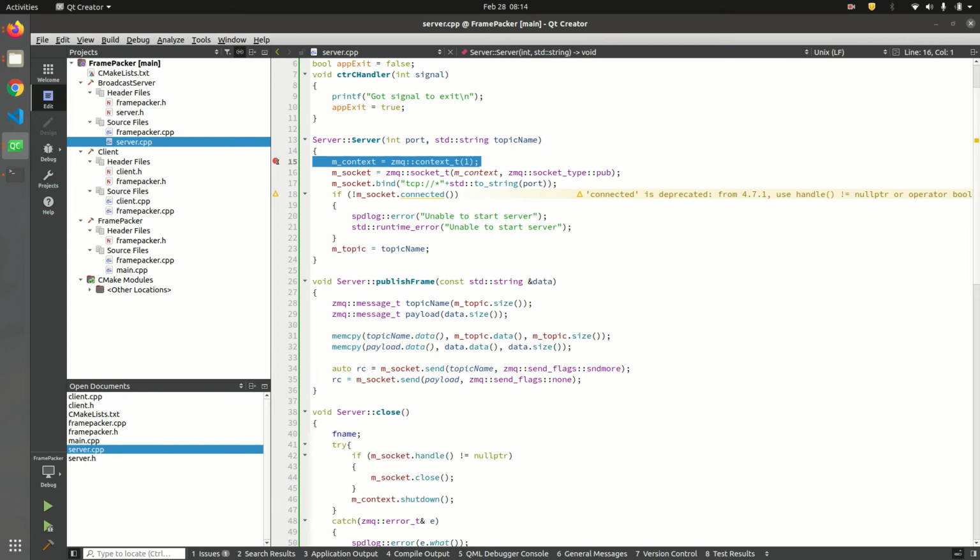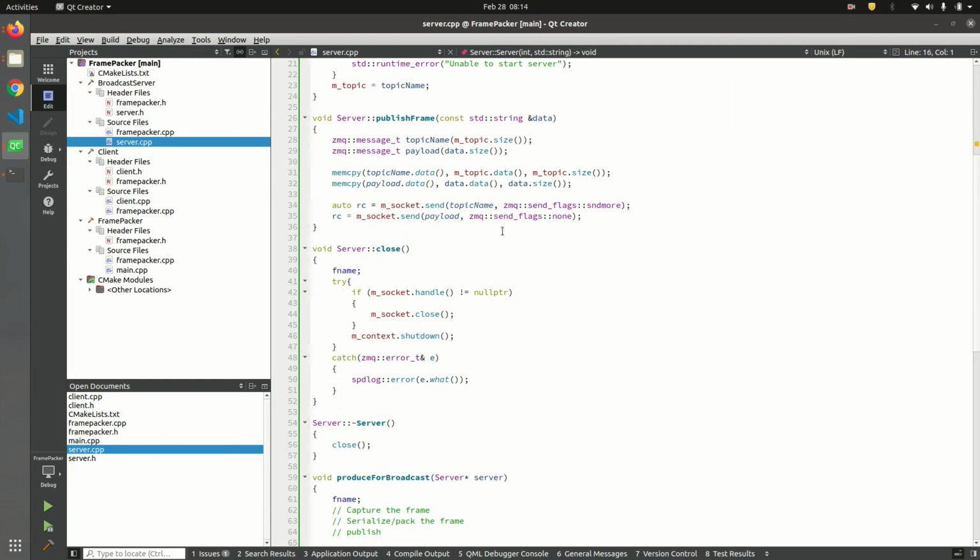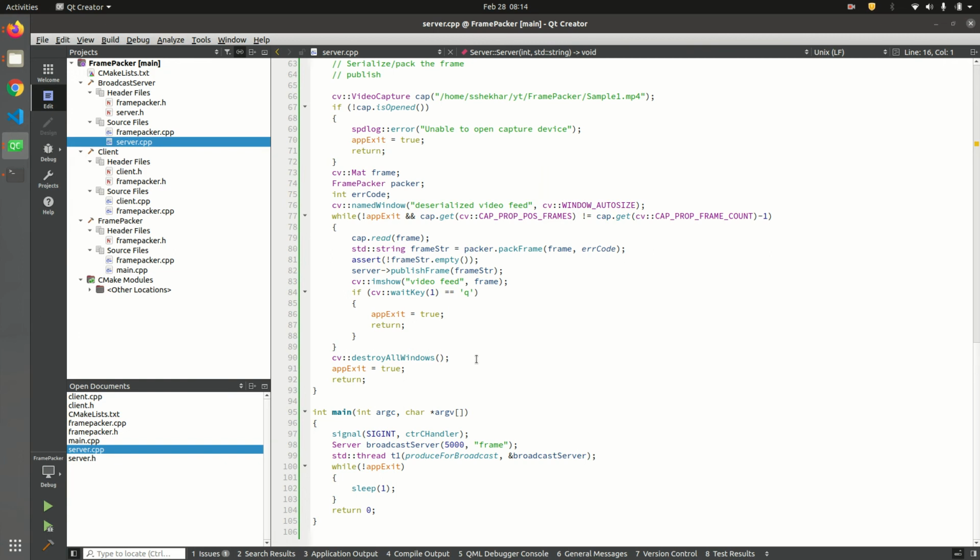So we create a context, then we create a socket of it, and then we give a bind argument to it, check for it, and then we are good to go. We are listening because we are connected. So is there anything more than that? No, I don't think so. So server is supposed to do that much, and then this is going to do that.